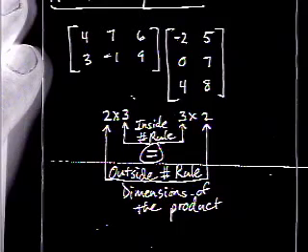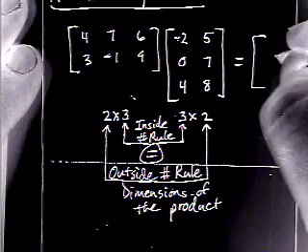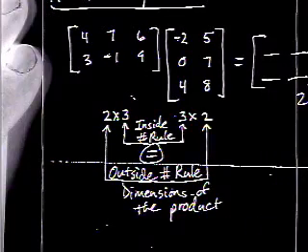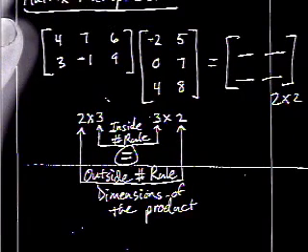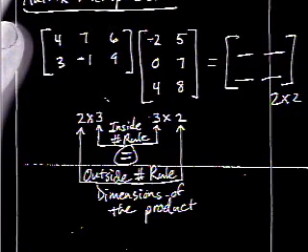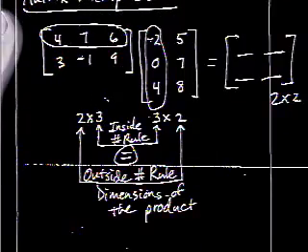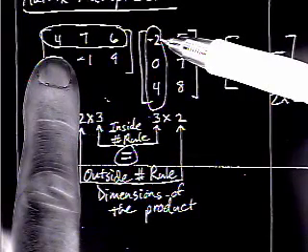These are the dimensions of the product. So we are going to have a 2 by 2 answer when we are done. And we know that a 2 by 2 answer has 4 entries in it, so that's what we're looking for. Now, how difficult is this? We are doing rows of the first matrix times columns of the second matrix. And it goes by corresponding entries.